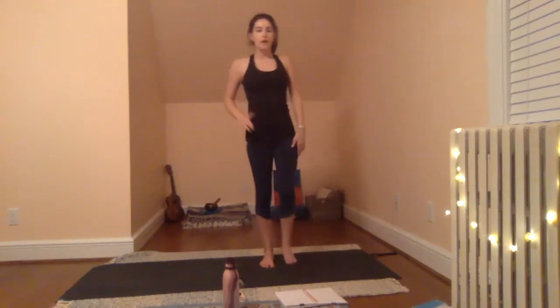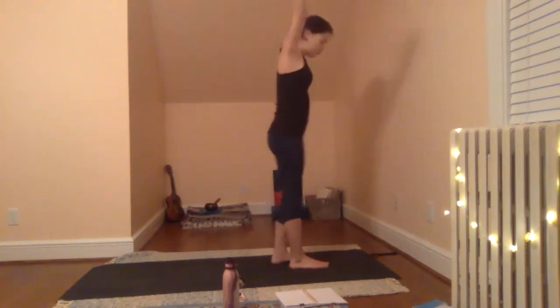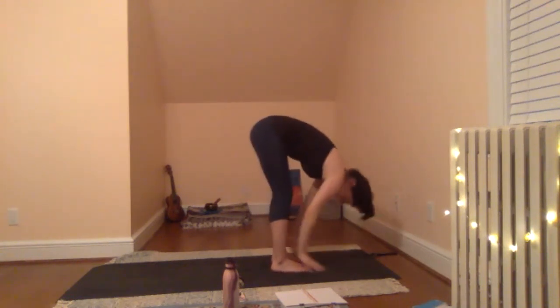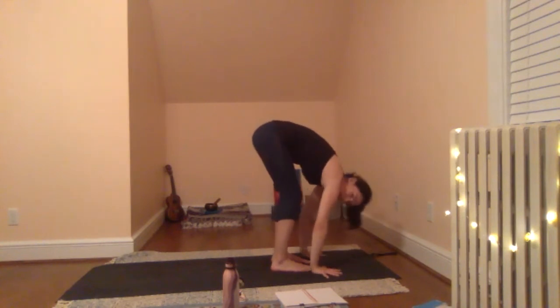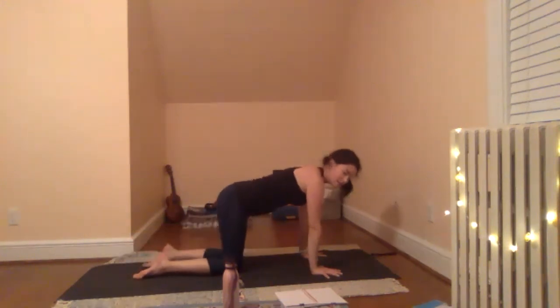Awesome job. Draw your hands through heart center. Guide your left leg closed. Meet back in Tadasana, the top of the mat. Upward salute, forward fold. Halfway lift, back to fold. Plant your hands on the mat and step back to plank. Take a flow of your choice and meet in downward dog.